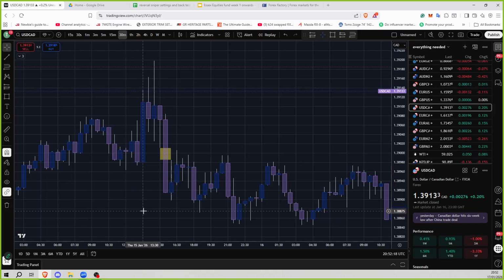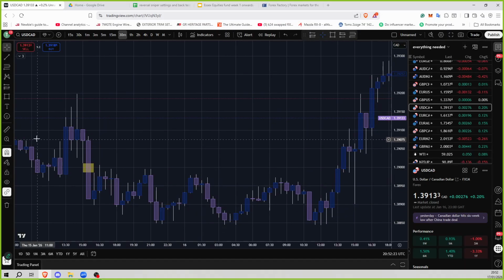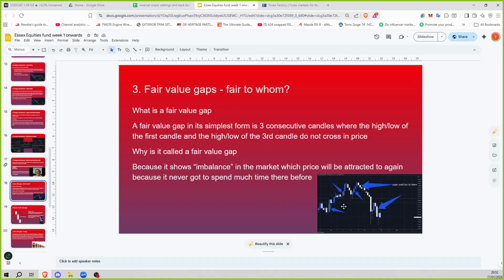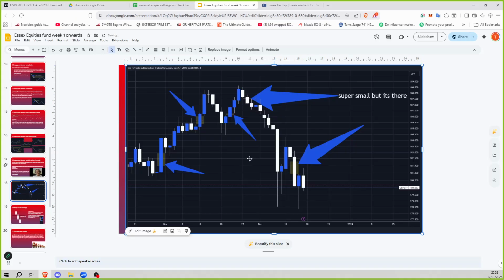You'll see that doesn't happen very often. They can be very small at times, like that one, or they can get really small like this one, and sometimes they can literally just be like 1 or 2 points. In theory, they're supposed to show that the market is imbalanced and it's a price where it will want to go again. You can see there's a few here. Look how tiny that one is, but usually they're a little bit bigger.